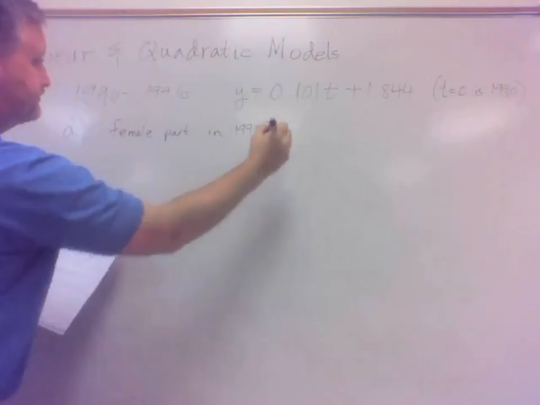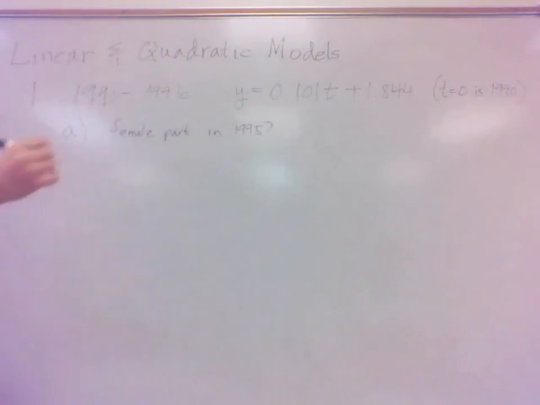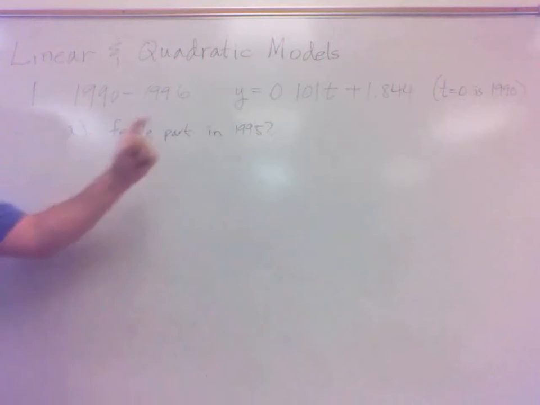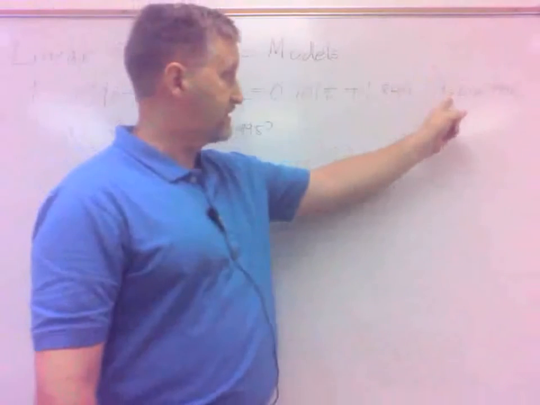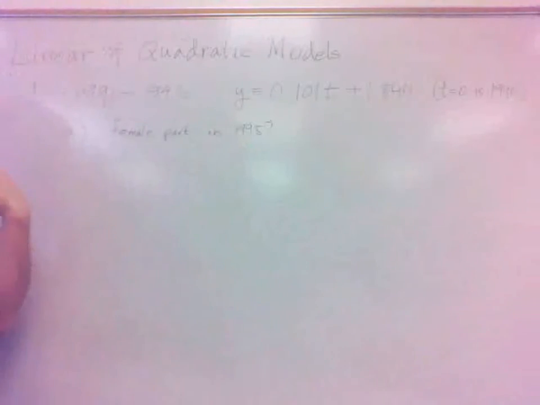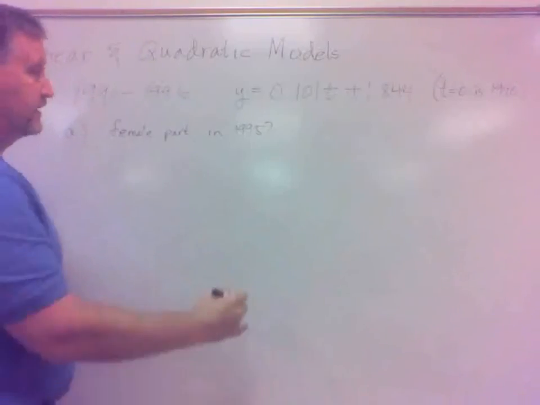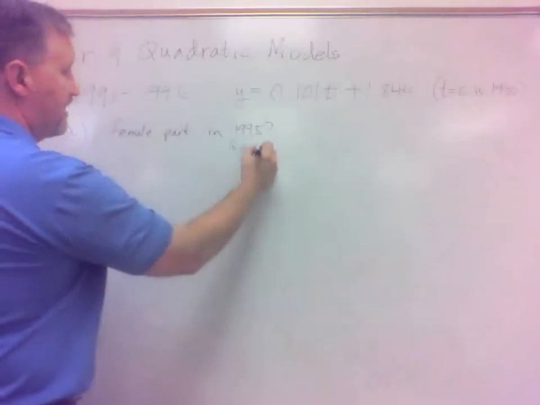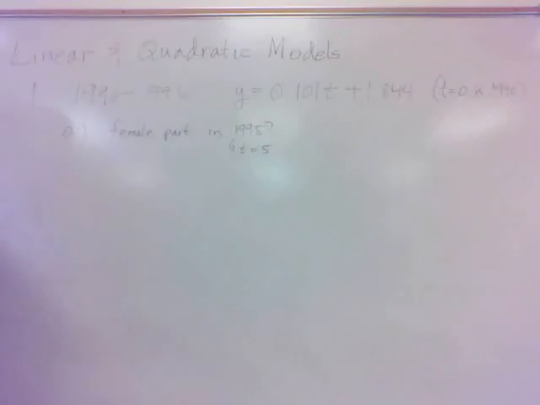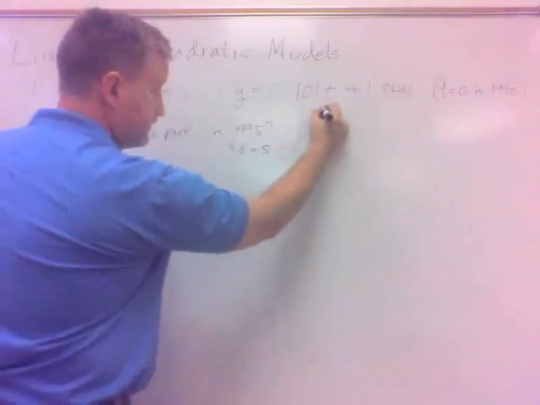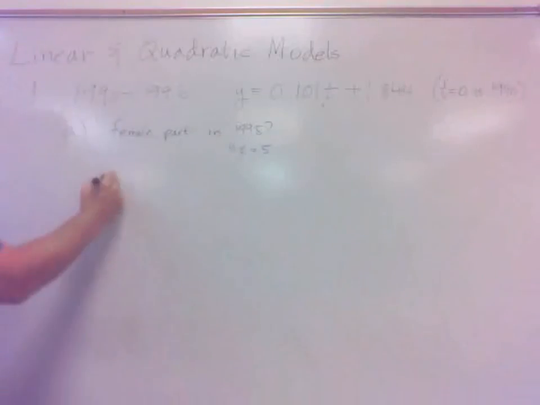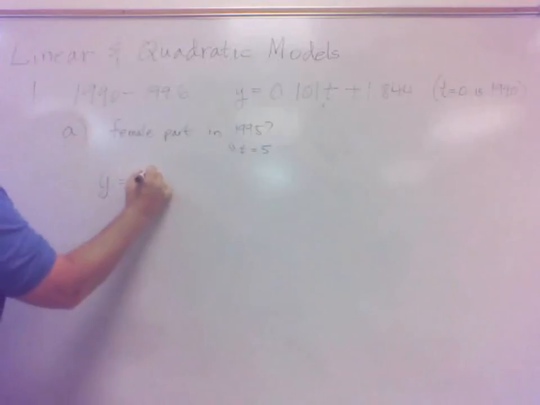Okay, well, the information that is provided is, of course, the year, which translates to a t value. So I'm given a t value. T equals 0 is 1990, then 1995 would be t equals what? T equals 5, right? That would be the year t equals 5 in this particular model. So what I'm going to do is plug in t to be 5. That's all I have to do on A here.